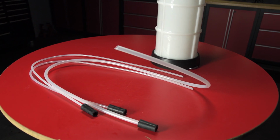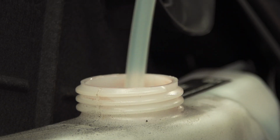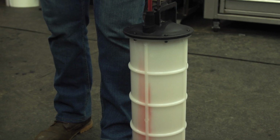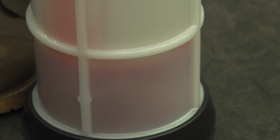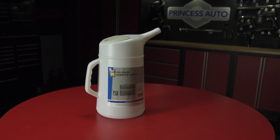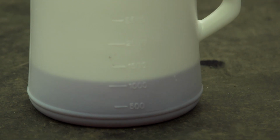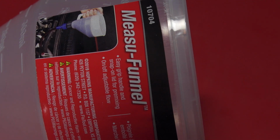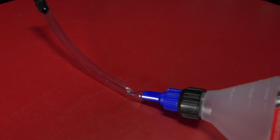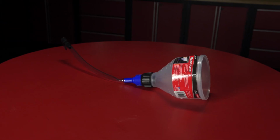If you have a tough spot to drain or want to make life easier, fluid extractors like this 7.3 liter Power Fist version will draw any fluid out of just about anything that you can imagine. They also offer a pneumatic version, but with this simple pump design, it creates excellent draw and works flawlessly. When it's time to fill back up, it's important to make sure that you don't overfill, and this 5-liter poly flask with flexi filler from Power Fist will give you more confidence and also a bit more reach than just trying to pour from a bottle. But if you're really struggling, especially with the chain case filler, the measure funnel with the extra long filler tube not only shows you exact measurements, it also has a quick turn on-off and a cap for the end of the tube to keep you tidy and, most importantly, keep your sled clean.